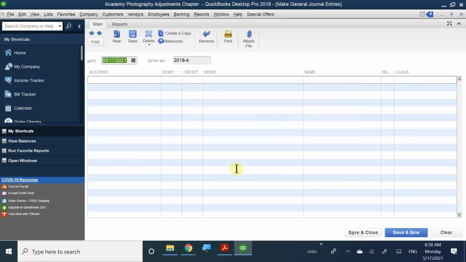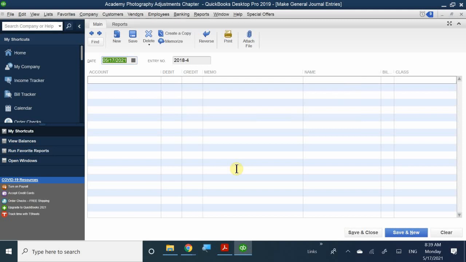So there are multiple uses of a general journal. Primarily, it's used for 3 things. If you accidentally make a mistake and you need to recategorize your accounts, which I'll take a look at today. So if you made a mistake and you need to fix it, you'd be able to do it by making a general journal here.